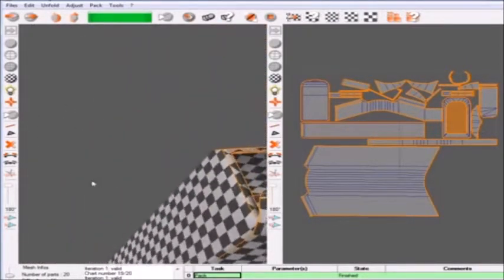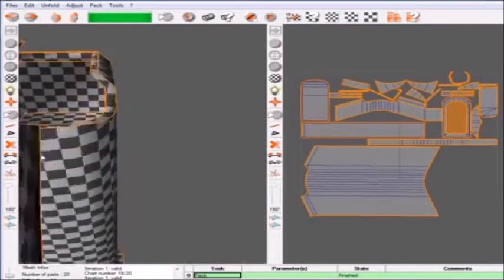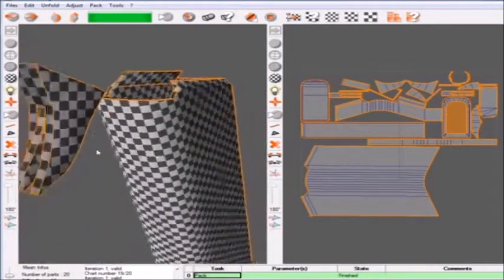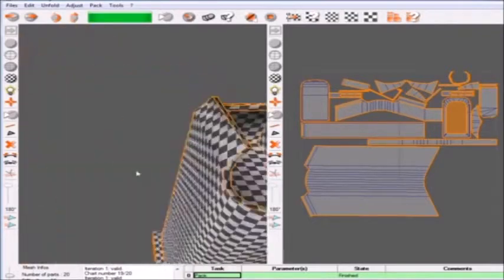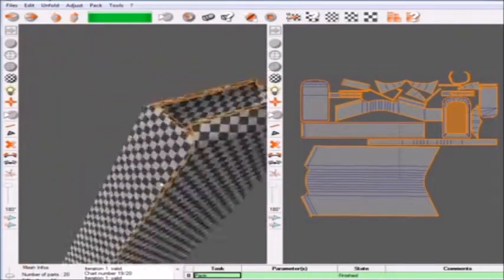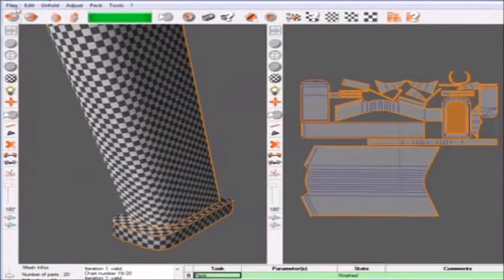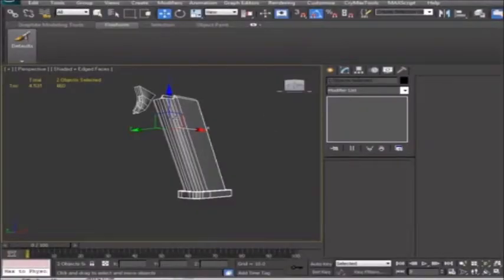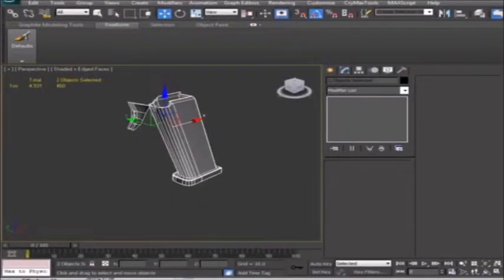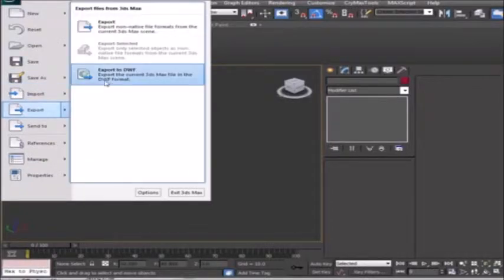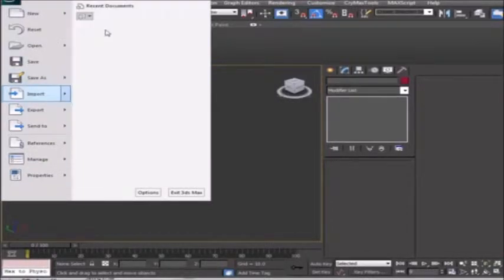Of all the processes in 3D, I'd say unwrapping is the least entertaining. I don't want to say the least rewarding, because it is rewarding to get a good unwrap and good texture lined up, and everything looks nice and fluid and seamless, and you're just, oh yes, I feel great because I spent that time. And sometimes you don't spend that time, and then you go to paint it or throw your texture on it, and then you're like, I should have spent that time.